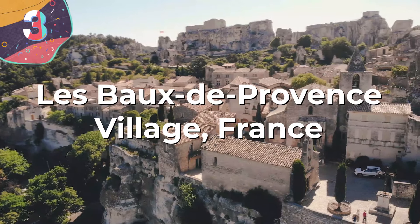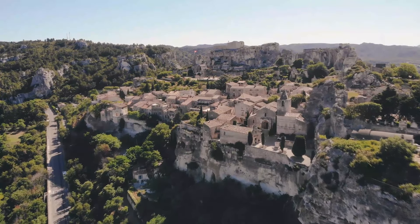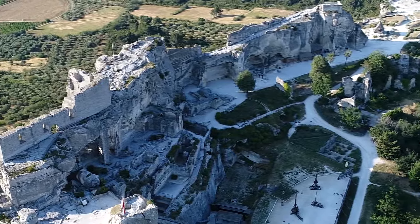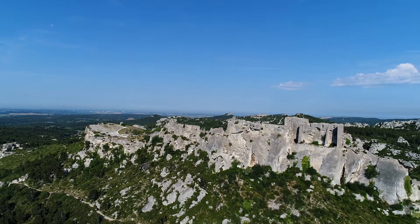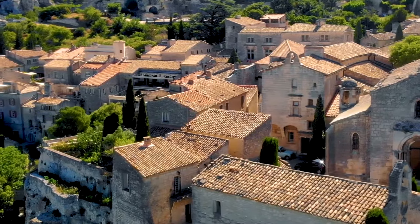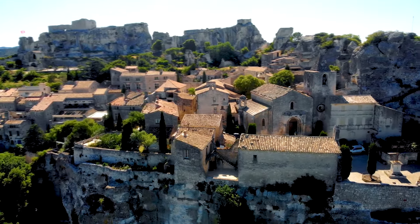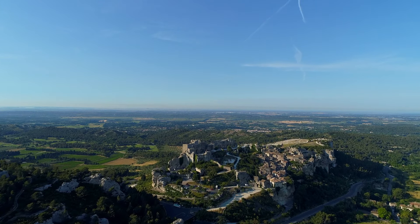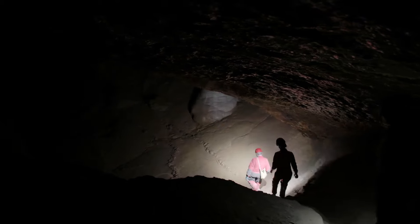Number 3: Les Baux-de-Provence, France. Les Baux-de-Provence is a rural commune located in the Bouches-du-Rhône department in the Provence-Alpes-Côte d'Azur region of southern France. The village is perched atop a rocky outcrop in the mountains northeast of Arles, and is crowned with a ruined castle overlooking the southern plains. Its name, Les Baux, derives from the Provençal word bauç, meaning rocky spur. The term bauxite for aluminum ore was coined after geologist Pierre Berthier discovered the ore here in 1821. Though renowned for its historical significance and picturesque beauty, attracting over 1.5 million people annually, only about 20 residents live in the upper part of the commune. The strategic location has made it a habitation site since prehistoric times, with traces dating back to 6,000 BC, and the Costa Pera cave, discovered in 1928, contains burial grounds from the early Bronze Age.